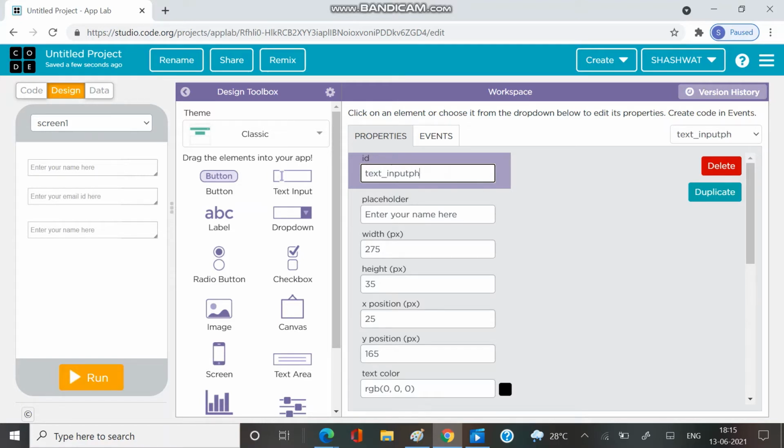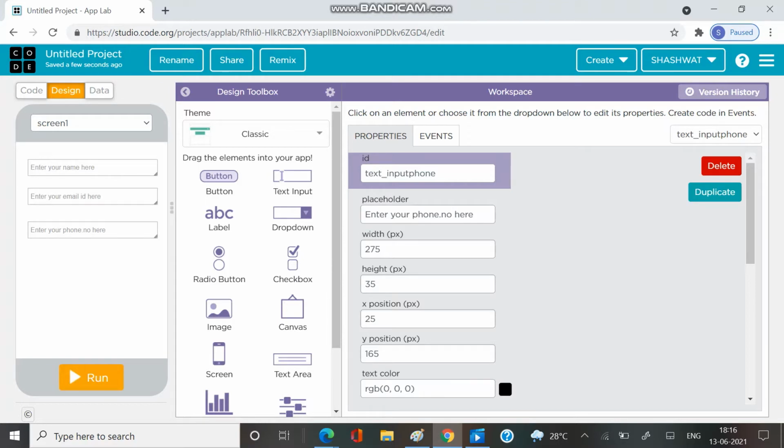So we'll write phone here, and here we'll write enter your phone number here. Okay, so this is all we have done. We have done the text inputs and we have written the IDs and the name.